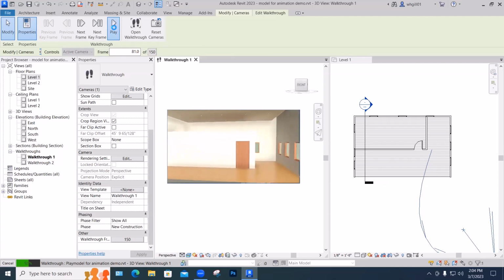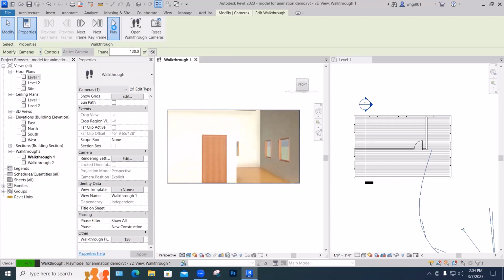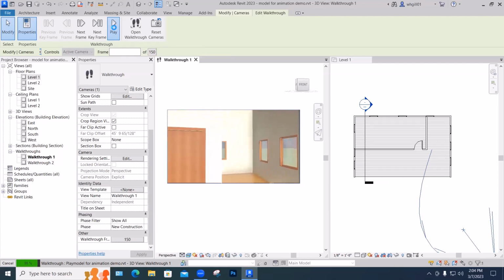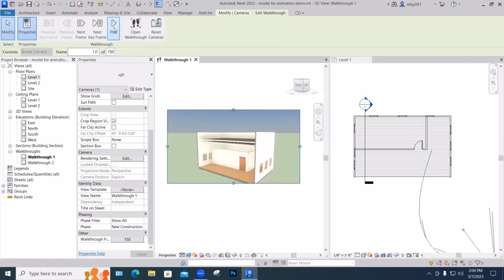Half as many frames, half the time. And typically broadcast quality stuff goes out at 24 frames a second instead of 15, which is usually used for this kind of stuff. So you can do that.